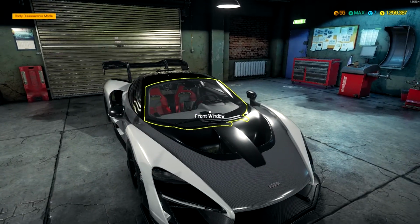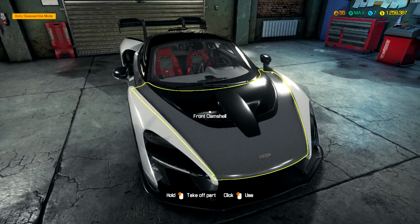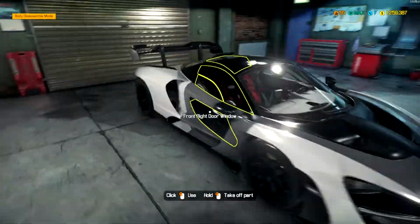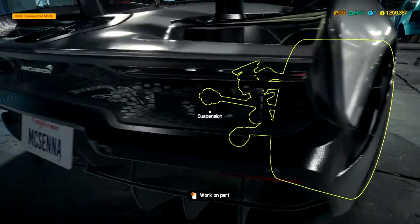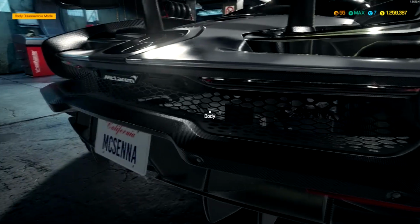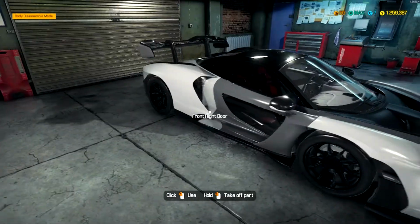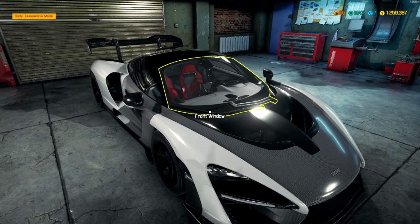I'm not a big McLaren fan. I had no idea this car was even a thing, to be honest. I didn't even know there was such a thing as a Senna, or however you pronounce the damn name. I'm definitely going to have to look into how to pronounce that because I'm definitely falling in love with this car. This thing looks absolutely gorgeous.